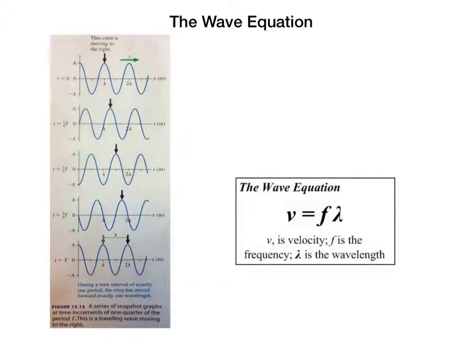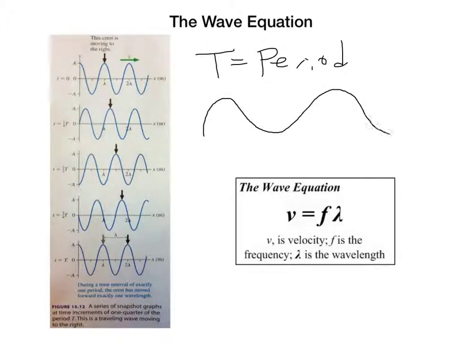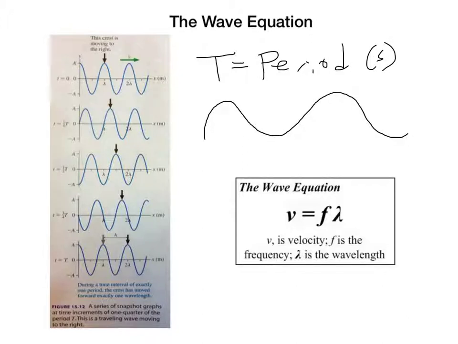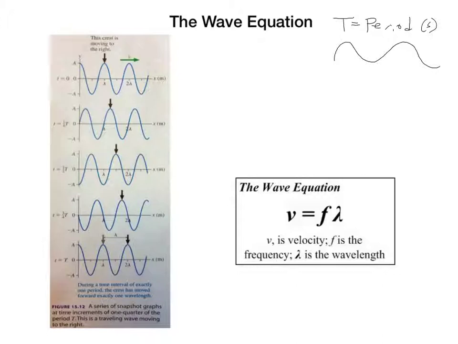So when we talk about waves, one of the things that we talk about is what's called period. The period is the time it takes for one complete cycle of that wave. So the time that it takes for a wave to come up and back down and then back up again, that's a period there. It's a time measurement, it's measured in seconds. And then we've got something else that we call frequency, right? The frequency is the number of cycles in a period of time. Now, as it turns out, right, the frequency then and period are reciprocals of one another.